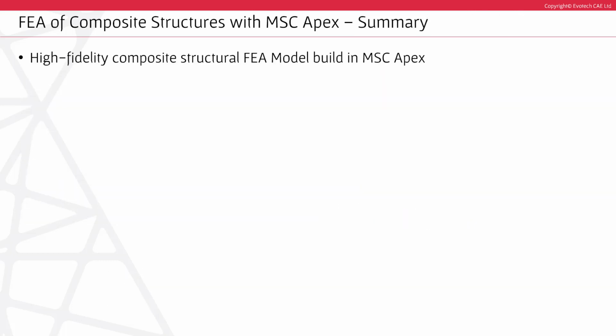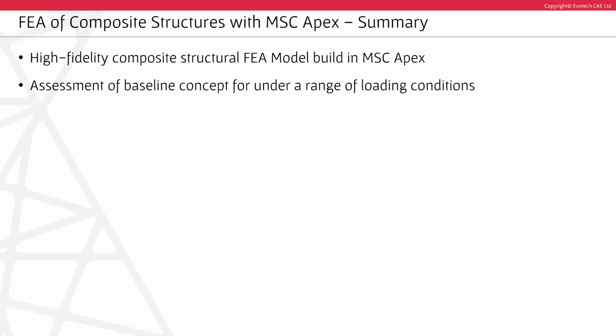So to summarize, we've looked at a number of different tools and techniques within the Apex environment. We've got the ability to develop a high fidelity composite structure. We focused on the ease of CAD to mesh, model QA, looking at mesh quality, and we saw some of the detailed composite zone and ply definitions as well. We've assessed the baseline concept under a range of different loading conditions, the pedaling action, the fork action and the seat action, and understood things like the strength, stiffness and stability of a structure.